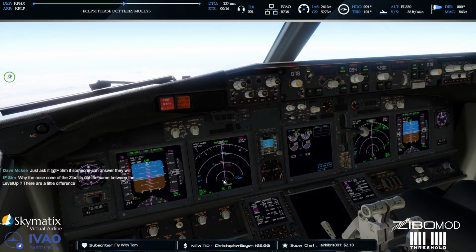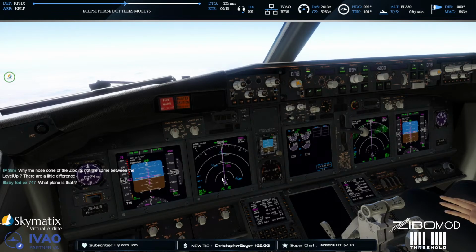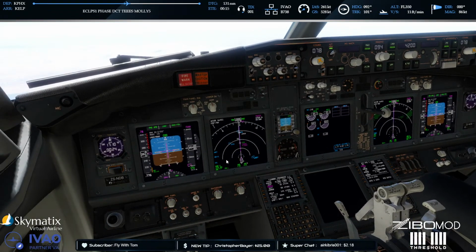Hello, if some, may I just ask you a question? Because it's not the same model aircraft. It's two different airframes. And also the level up guys are excellent graphic artists. They fix all the imperfections. The graphic artistry is not Zibo's focus at all. Baby FedEx 747. The one I'm flying is a 737-800 NG.